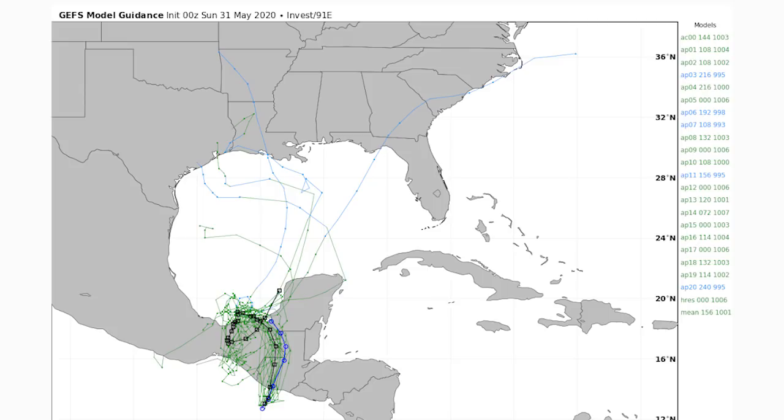I see a lot of people in our Facebook group Weather Freaks asking whether it will hit their area. We don't know — we're just beginning to see confidence that it will reach the southern Gulf of Mexico, with some members showing Texas, some Louisiana, and one showing Florida. We have absolutely no idea about impacts for the United States. All we know is there's a chance it could hit anywhere along the Gulf Coast. We'll also look at the European ensemble, the Canadian ensemble, GFS model wind and track, and total rainfall.